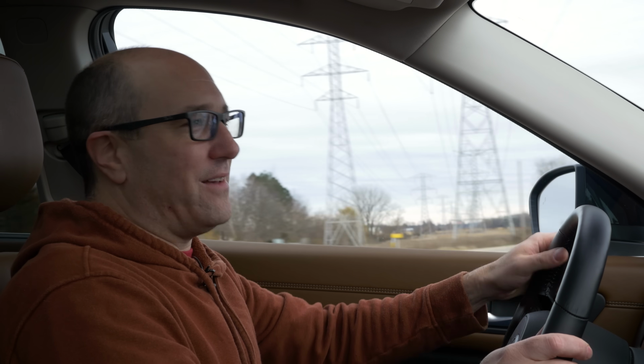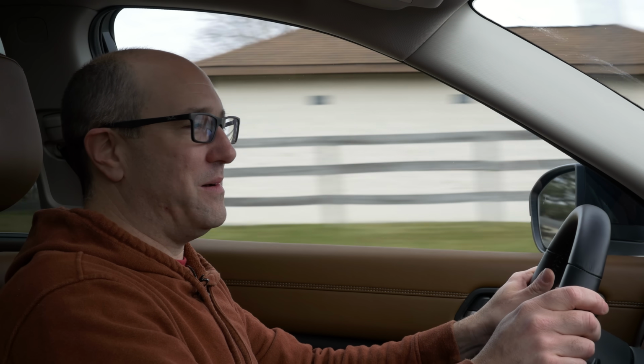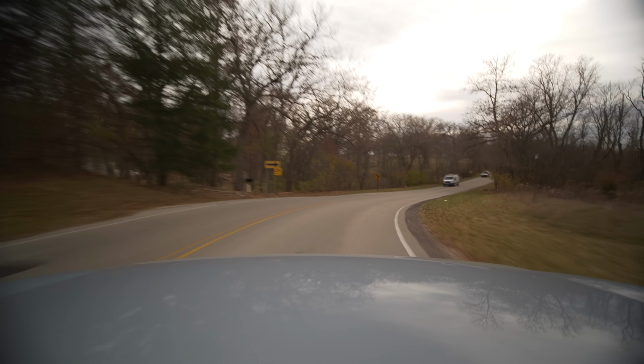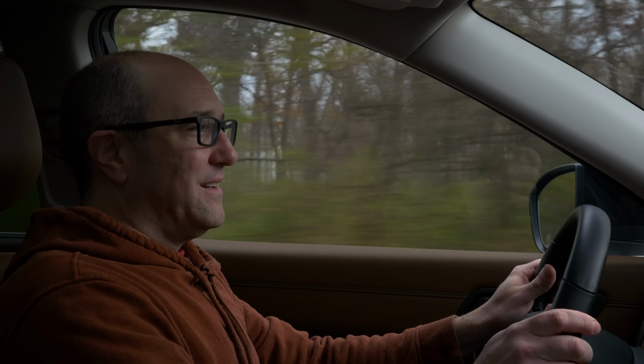The fact that nothing particularly stands out about this, because this is a hyper generic segment, but more importantly, from a driving experience at least, nothing really stands out about it being bad either. Nothing stands out about any SUV or anything in this price category. The two competitors in my mind are the Highlander and the Telluride Palisade. And in all, which would you choose, to be fair to those three? I would pick the Highlander.